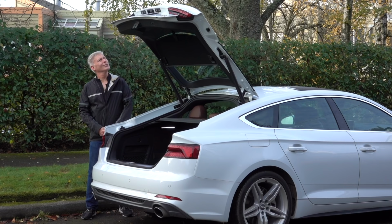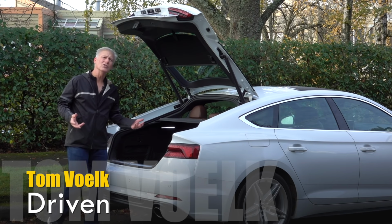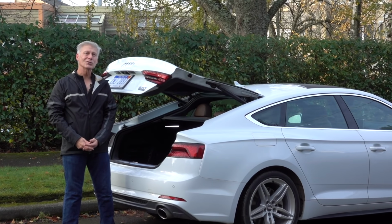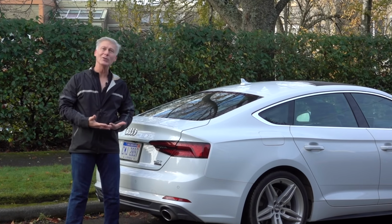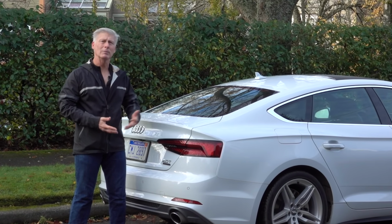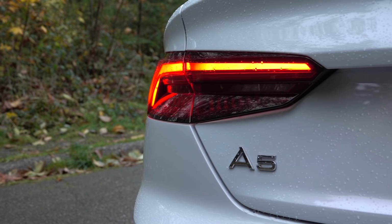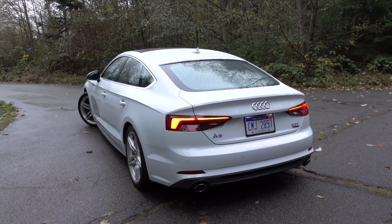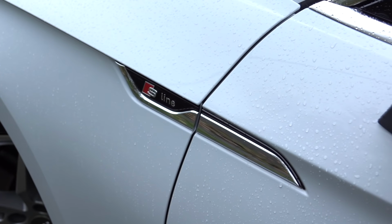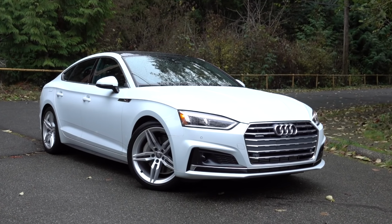Let's call this what it is, a hatchback, and nothing wrong with that except for people that came of age in the 70s and 80s equate them with budget Japanese cars. Does this look like a budget car to you? The only premium examples that I can really think of these days are the BMW 3 Series Gran Turismo and arguably the Kia Stinger. Big brother Audi A7 also has the hatchback Sportback rear. The siblings look different enough from each other, it's easy to tell them apart at first glance. That's not always the case with Audi.